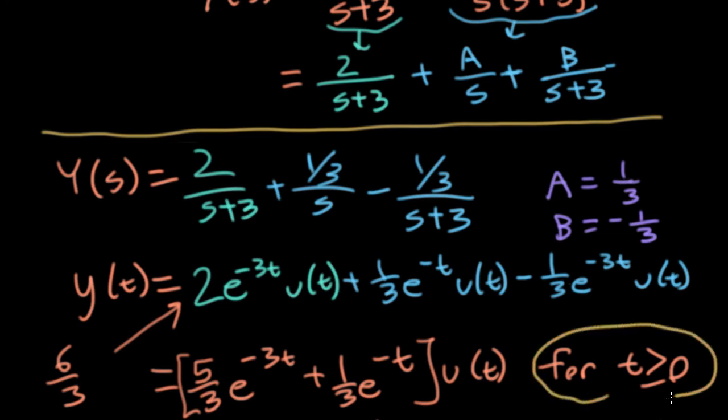Now, most differential equations books, or possibly all differential equations books, I haven't seen them all, won't explicitly write this caveat. But I really like to put it there, especially if we have u sitting here. I don't want the presence of this u to give anyone the impression that y of t was definitely zero for all time. That is distinctly not what we're claiming.